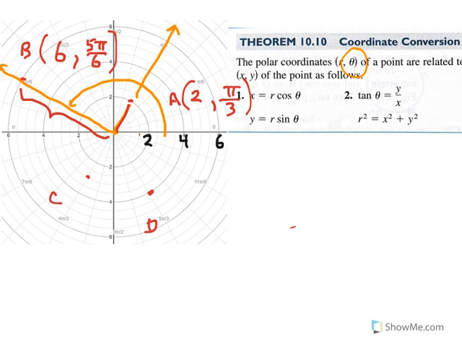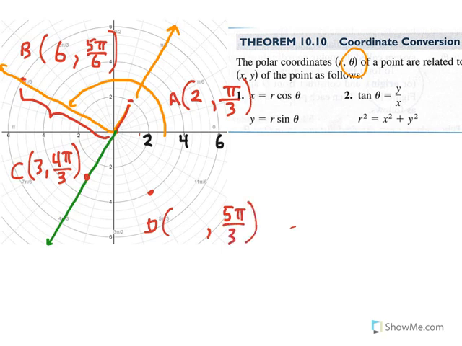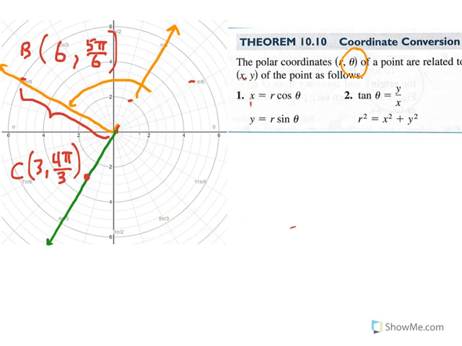For C, the angle of rotation that I have is 4 pi over 3 radians. So here's the terminal side of the angle, 4 pi over 3 radians. And point C is 3 units away from the pole on the terminal side of that angle. So C would be 3 for r and 4 pi over 3 for theta. And D is on the terminal side of the angle with angle of rotation 5 pi over 3 radians. So you can write 5 pi over 3 for theta, and it is 4 units from the pole, so r would be 4. And of course, for any one of these points, you can have other polar coordinates to represent the point. So let's work with C for that.